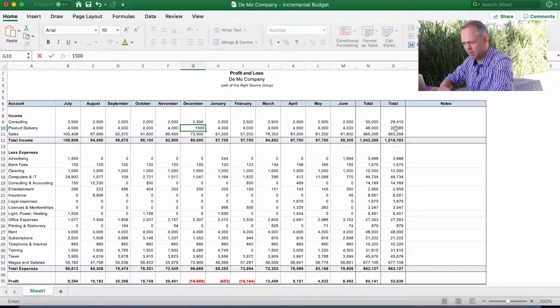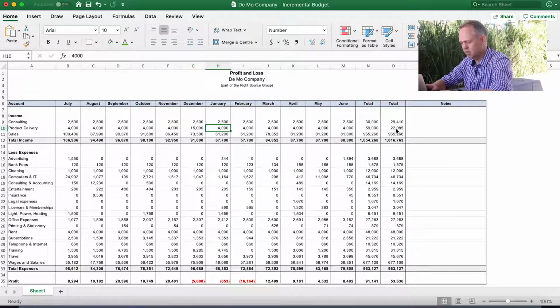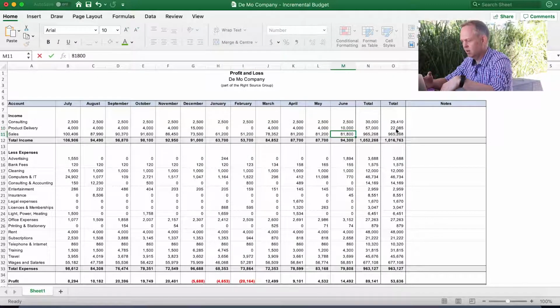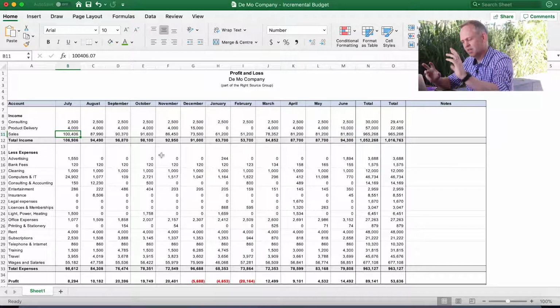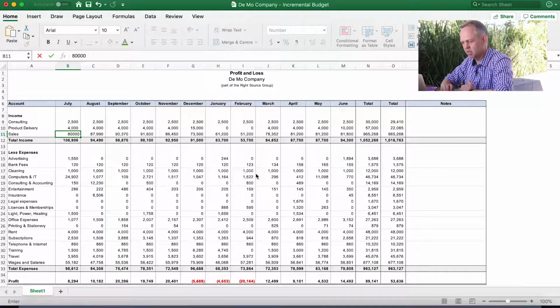We're going to have some sales happening in December, so we're going to have a bit of a spike there. January's going to be flat, everyone's going to be on holidays, not doing anything. And again, the product we sell sells well in June, so we're going to have a little bit of a spike there. So that way we've made it a little bit seasonal. Sales, which is our core business, there's a little bit of a dip in January and February, but really we actually want that to be consistent because we don't think that's a seasonal product.